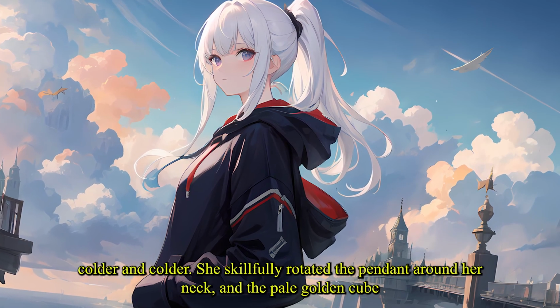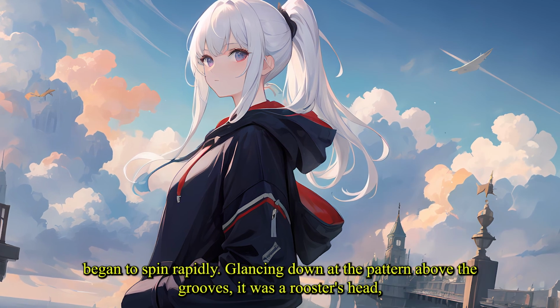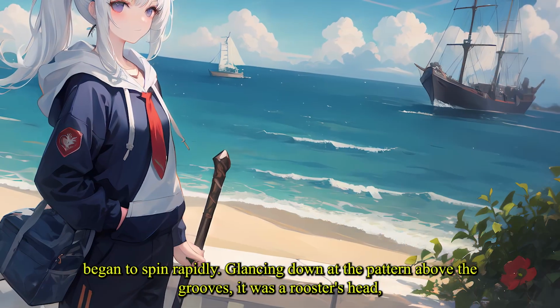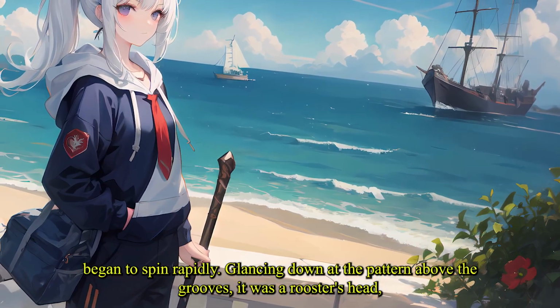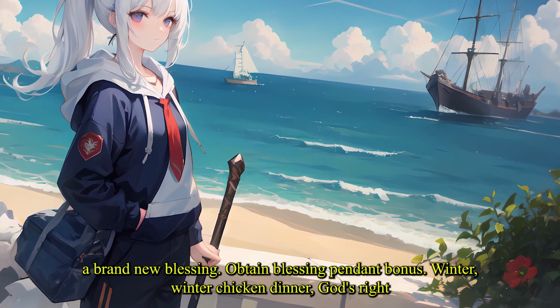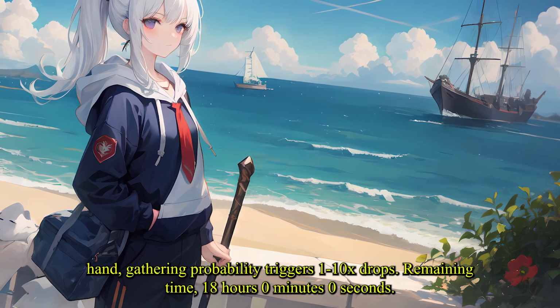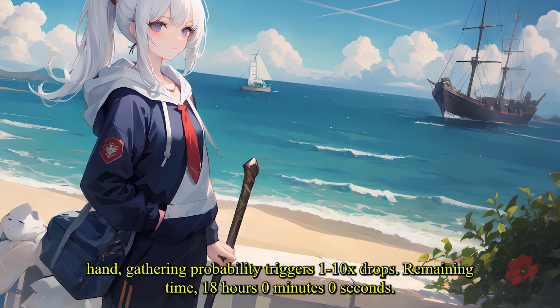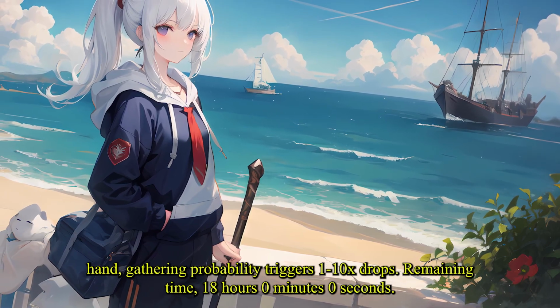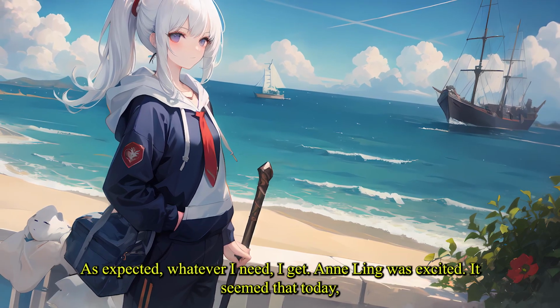She skillfully rotated the pendant around her neck, and the pale golden cube began to spin rapidly. Glancing down at the pattern above the grooves, it was a rooster's head, a brand new blessing. Obtained blessing pendant bonus. Winner chicken dinner, God's right hand, gathering probability triggers 1-10x drops. Remaining time, 18 hours 0 minutes 0 seconds. As expected, whatever I need, I get.